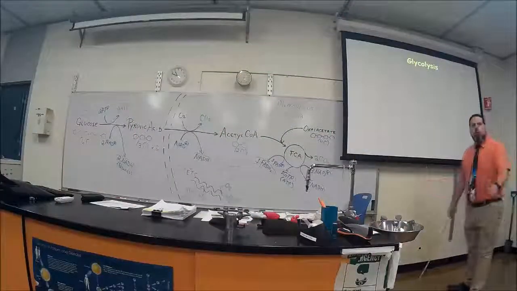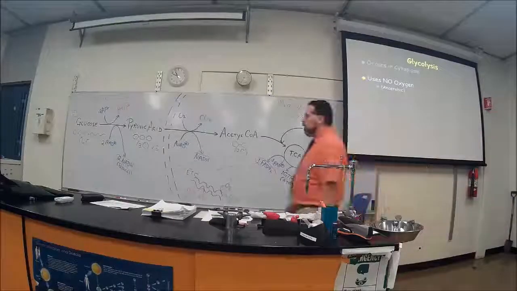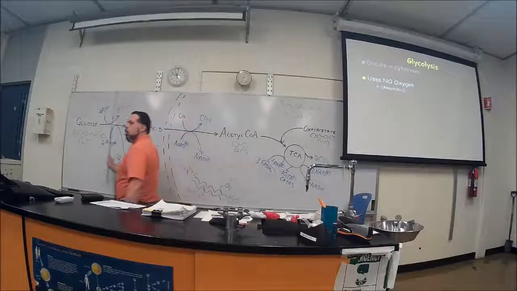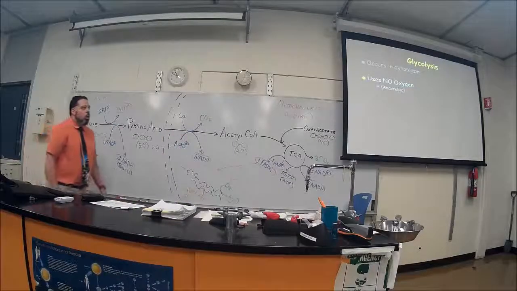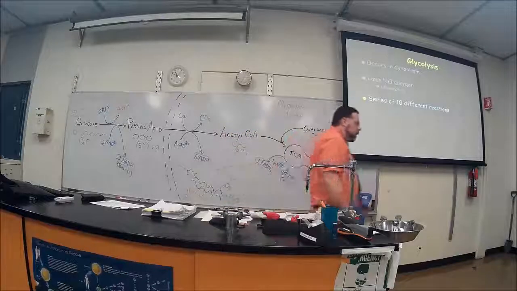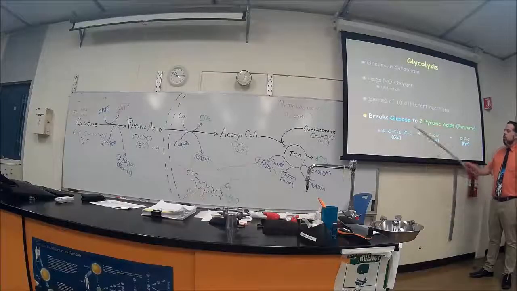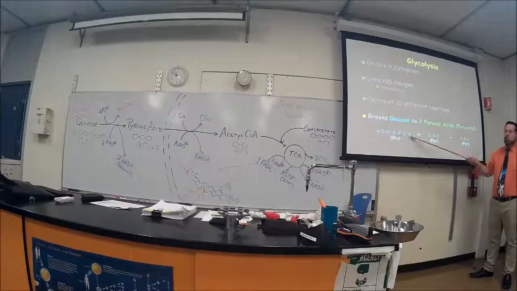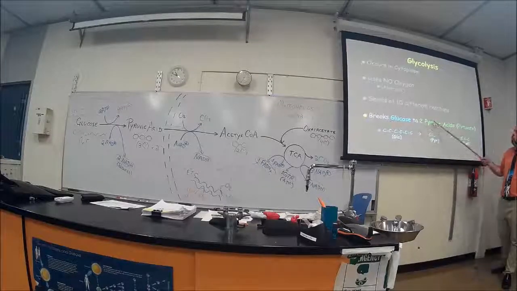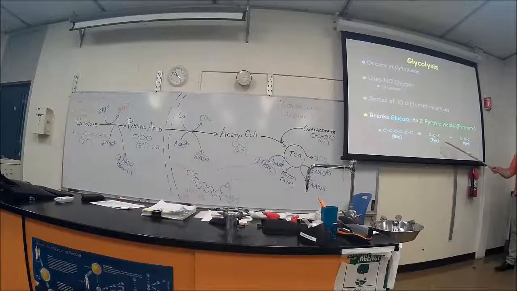All right, so let's reinforce the glycolysis procedure. It occurs in the cytoplasm, uses no oxygen. We're just talking about this area right here, right? So it's anaerobic. It's a series, like I said, of 10 different reactions. Don't worry about all those reactions. But it basically does this. The big picture: it takes a glucose molecule, 6 carbons, and turns them into 2 pyruvic acids, or pyruvates. There's one, and there's another. I kind of color-coded it for you.